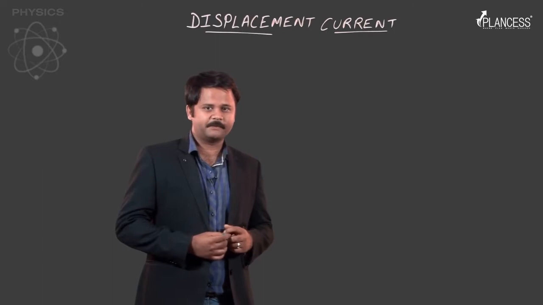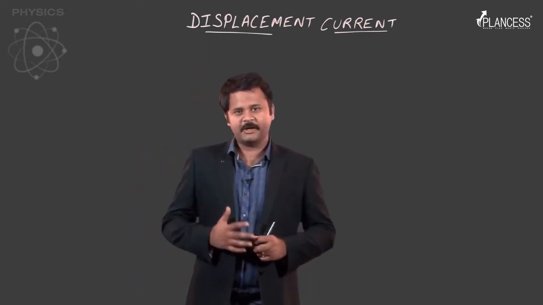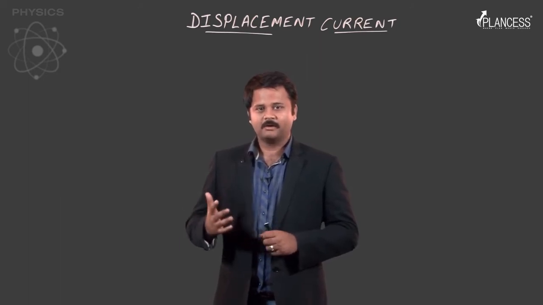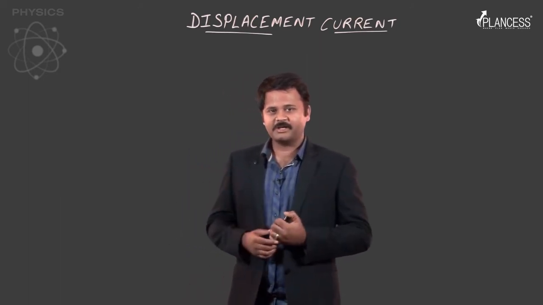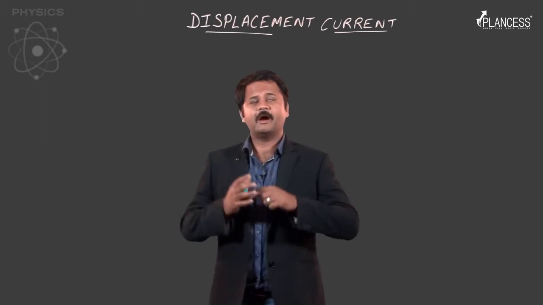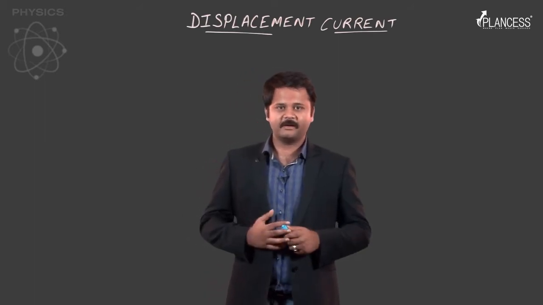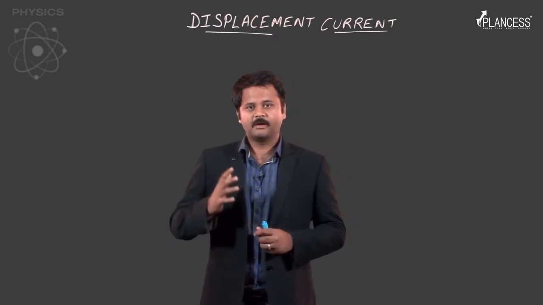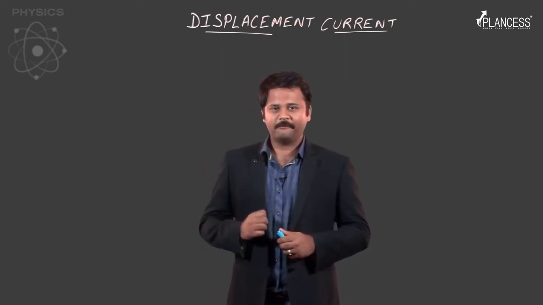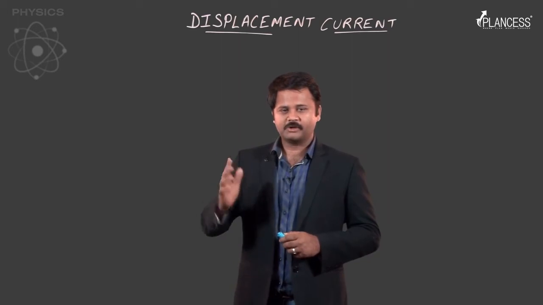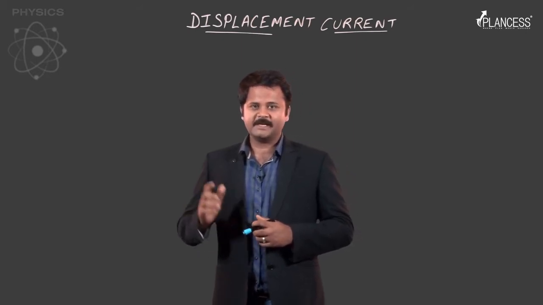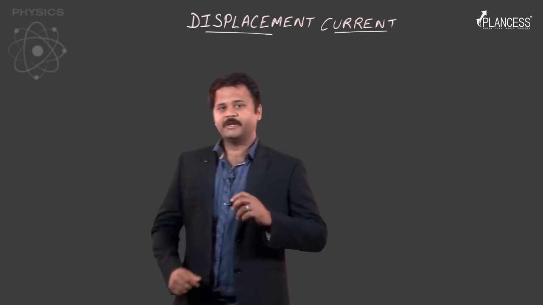Also, if this particular cross-section is taken as the cross-section in a conducting wire, then this current is called a conduction current. Here in our topic, we have displacement current. So it's an entirely new and unrelated concept. To study this concept, we will follow a particular story, the story of how this particular concept was discovered in the first place. So the first piece of this story goes back to Ampere's Law.